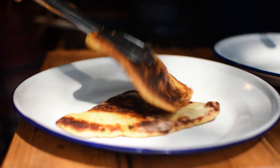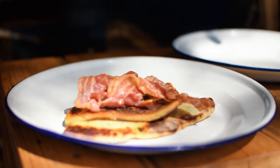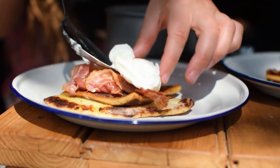And now it's time for the plating up. We're just piling on our potato breads with some crispy bacon and those perfect poached eggs. Are you ready for this one? I am.